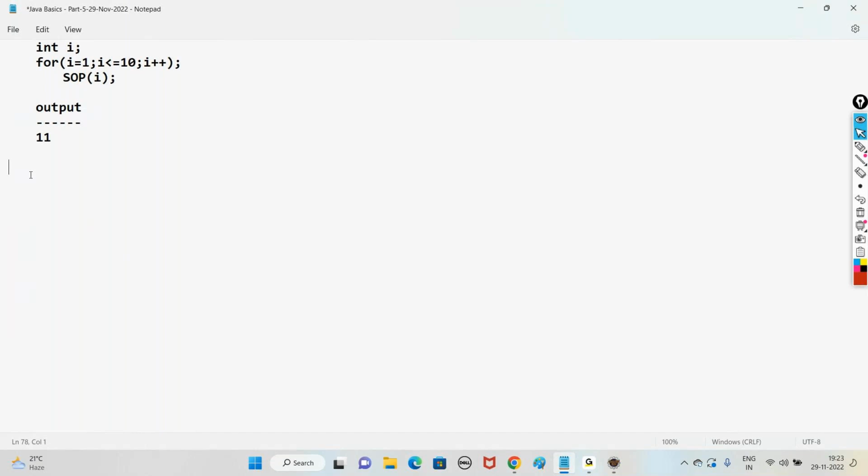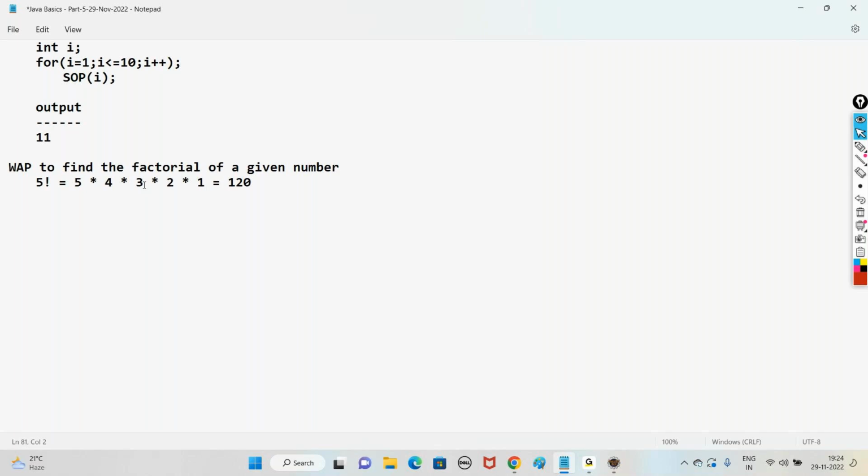Now let us go with some example programs. Write a program to find the factorial of a given number. We want to find what? The factorial of a given number. So if you take the number as 5, or if you take 5 factorial, what does it mean? 5 into 4 into 3 into 2 into 1. So multiplying from the given number to 1, or 1 to the given number, will give the factorial.